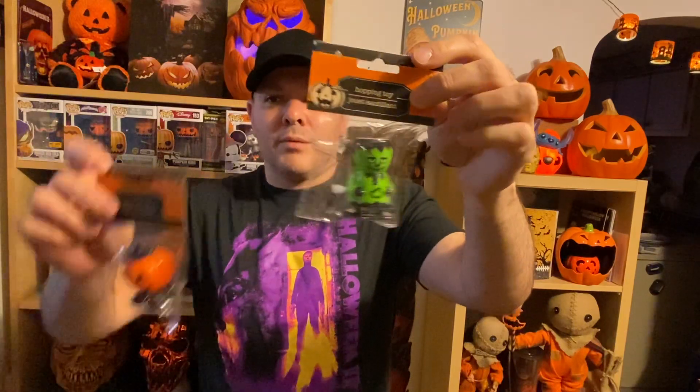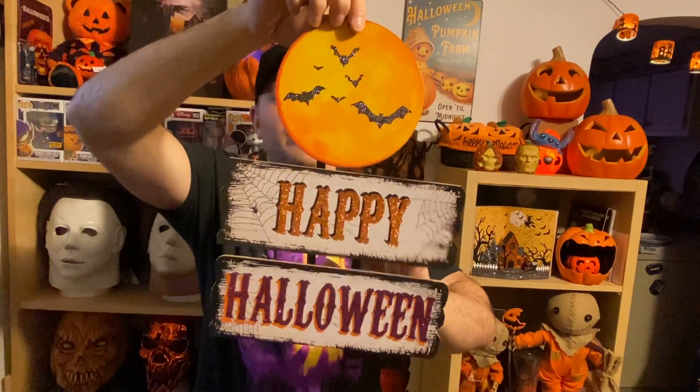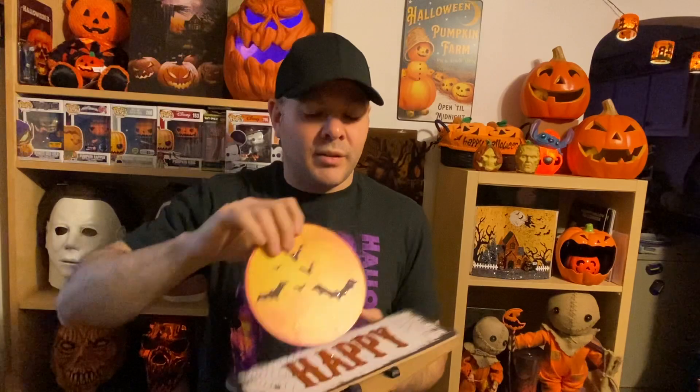Lastly, a few things from the dollar stores. From Five Below, I always have to wear a mask at work so I figured to grab this one — it goes along perfectly and glows in the dark. From Dollar Tree I got these little vintage wind-up Frankenstein, pumpkin, and mummy figures that walk around — those are from decades ago. I also got a wooden Happy Halloween sign; all these things were just a dollar.